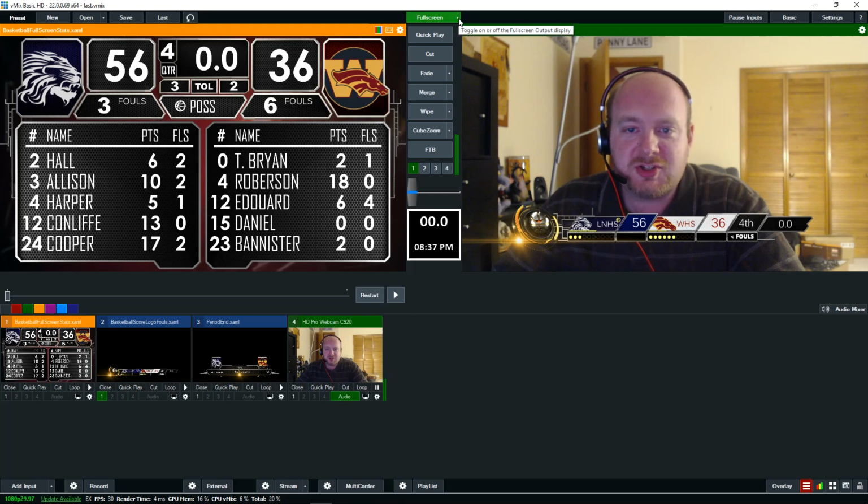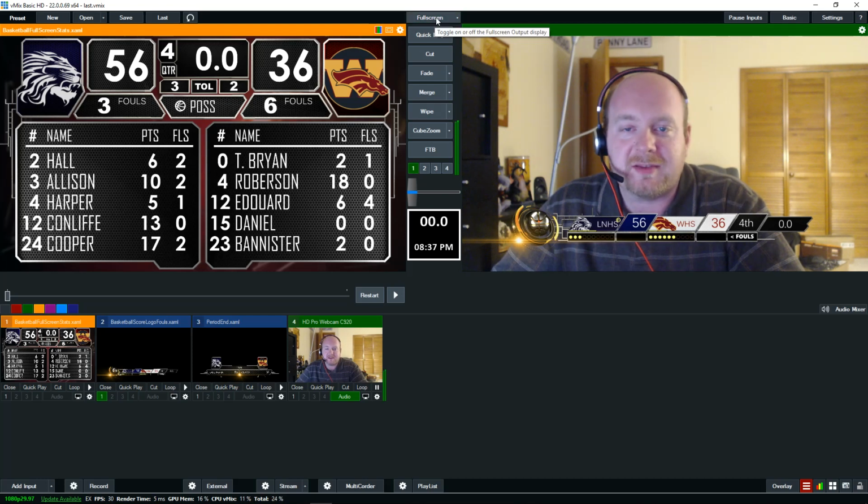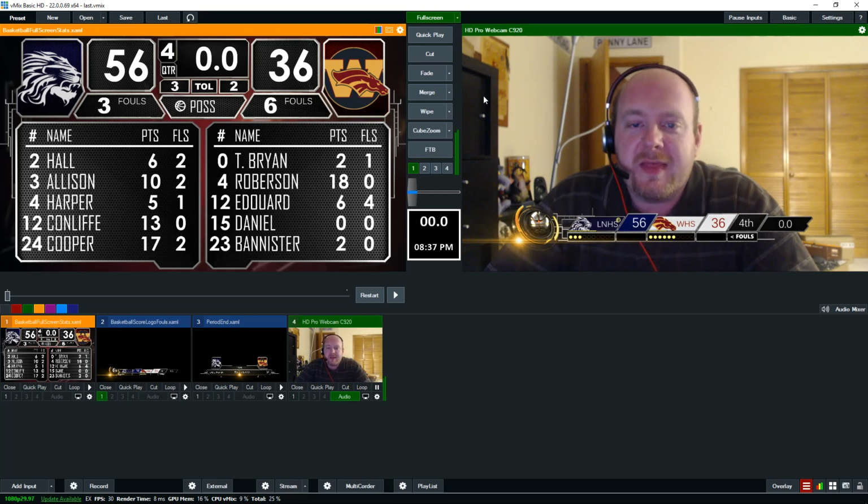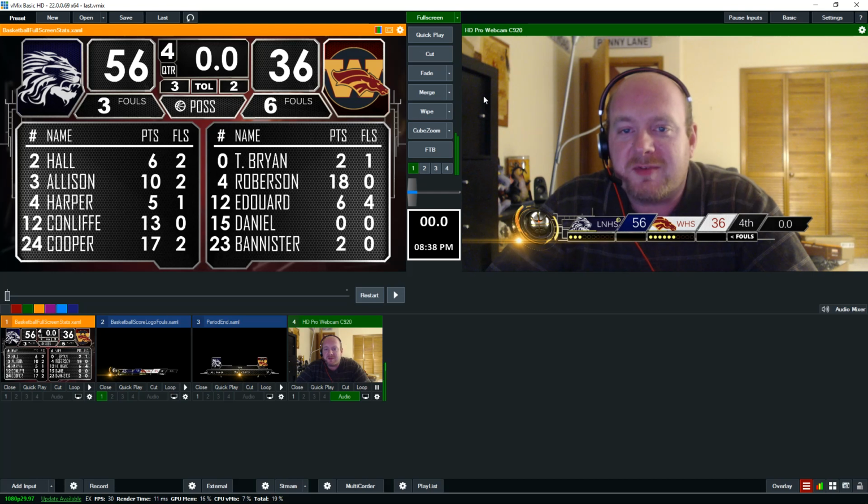First of all, I'm going to turn on full screen, which actually was already on because it came that way when I loaded the settings, but you click on full screen to make it green. So this is where you need to make sure that your external display is plugged in to your computer's HDMI out or VGA out or DVI out or whatever kind of connector you have. You have to make sure that it's plugged in before this button will become available.